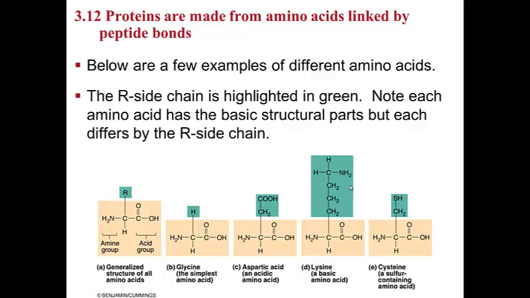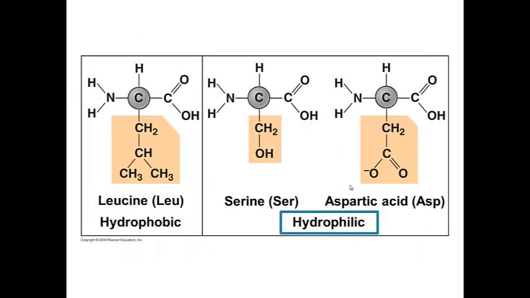So it's the R group that's going to become really important to amino acids because it's going to determine the chemical characteristics of any amino acid. So some amino acids, by virtue of that R side chain, will be what we call hydrophilic. And hydrophilic refers to something that's water-loving. So a water-loving amino acid can dissolve easily in a water-based or aqueous solution.